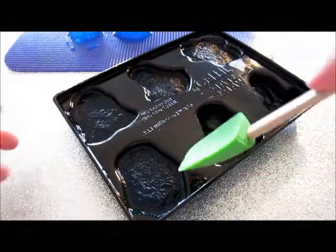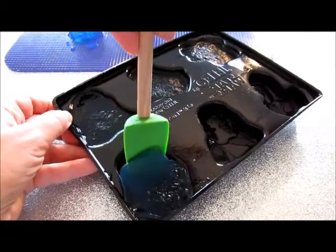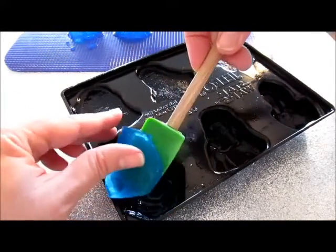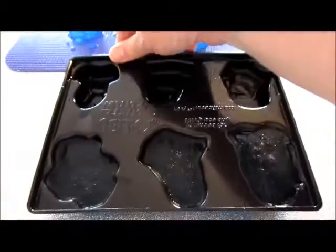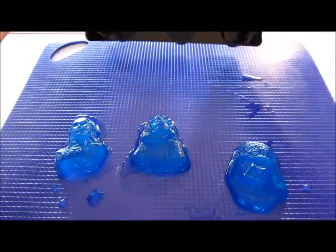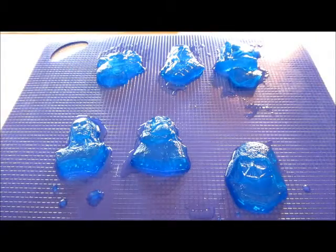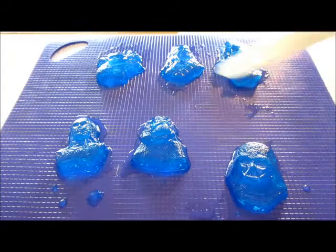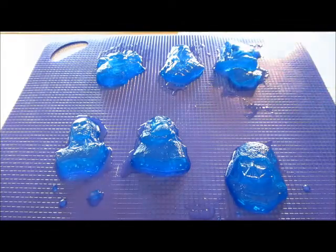All right, so now I'm going to try using a little spatula here to see if we can nudge it out as well. And see how that turns out. That one turned out perfect. And let's see what happens. Yep, that seems to be the best solution, is to first take the knife and move it around, and then afterwards nudge it a little bit, loosen them up, and then flip it over.